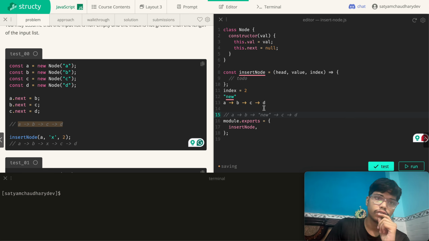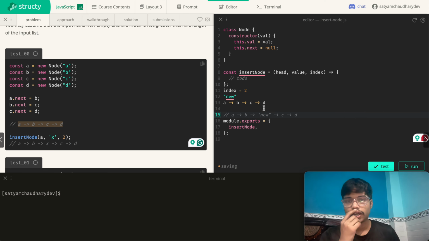I think first we need to figure out where we want to add the new node.